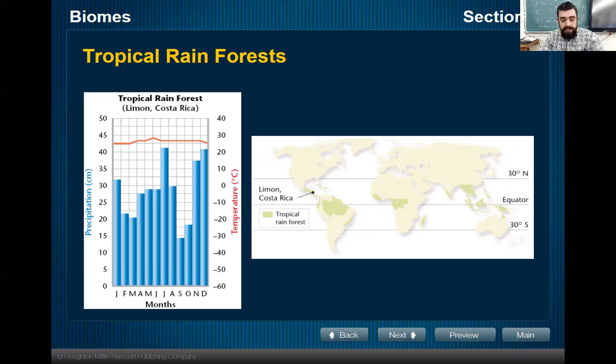And the levels of rain fluctuate from month to month. You can see that in September, there's the least amount of rain, but even then, 6 inches of rain, like we never get that in a month. That's a crazy amount. Also, the temperatures you can see are very constant, right around 25 degrees Celsius, which is on average about 75 degrees Fahrenheit.